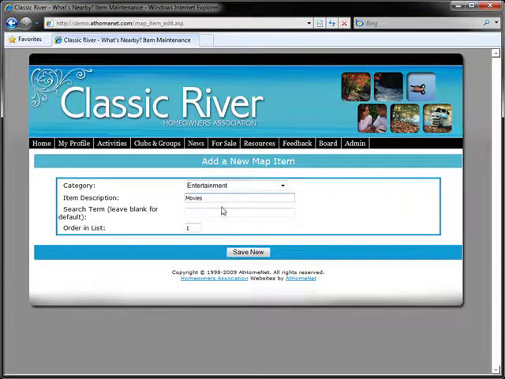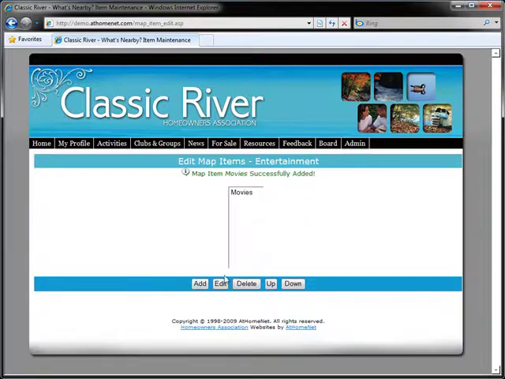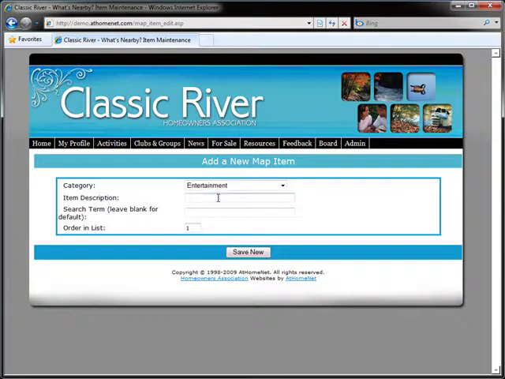So here's the neat thing, is you can give it the name that's going to show up in that listing next to the map right here, but you can actually use a different term for the searching on Google Maps. So if you wanted to search for a particular movie theater, you could still call it movies, but you could put maybe AMC movies here, and we'll have that first in the list. And then we're just going to add one more, and we'll call this one Parks. We'll have it search on the word park.